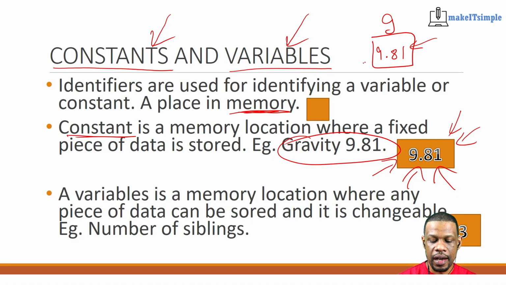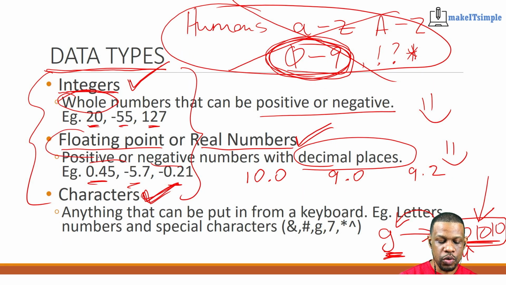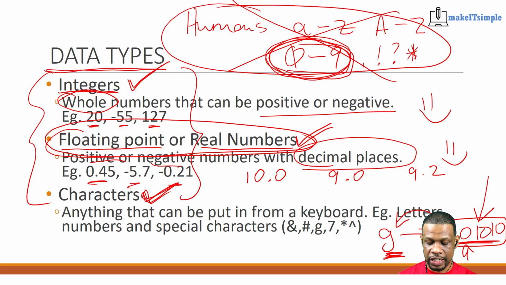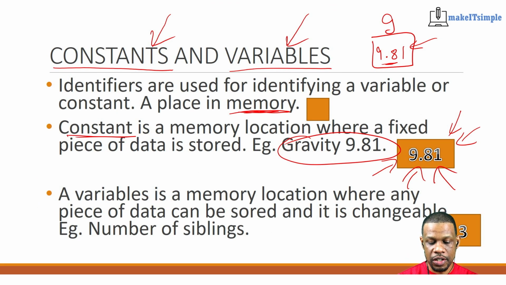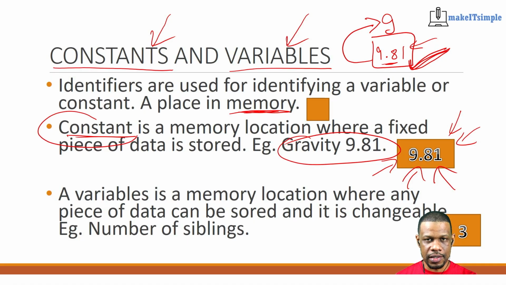I have put in a value inside. Now that value that I put inside there, you realize is a floating point or a real number because we just went through decimals, right? So if I put that number inside there, the computer will be like, yes, I know exactly how to interpret this number, and now I'm going to associate that number with G. So now we've created a constant. So the computer will be like, every time I see G, I will know that it's supposed to be 9.81. It's like a kind of substitution thing, like how you substitute something inside X, like let X be equal to 3, that kind of thing. Yeah, that's what you will see.